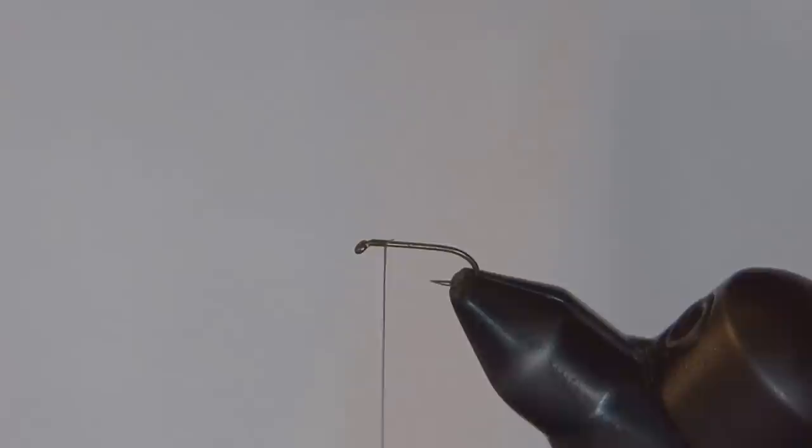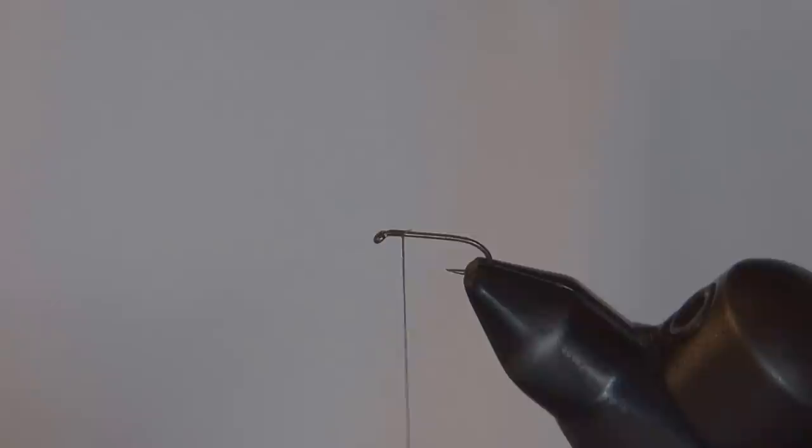This tie is based all about mounting a wing. The wing on this particular tie is done with what we call duck quill. This is a piece of duck quill right here. And you can see the notches that we have cut. Each one of those notches would represent a wing. Now, I'm going to take a cut from the wing, and I'm going to go ahead and do the most important thing about tying this fly, just because it comes first, and that is mounting the wing.